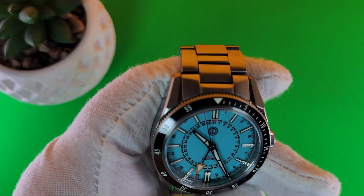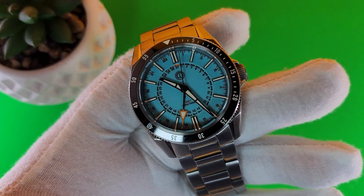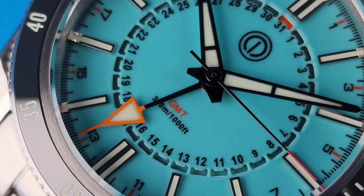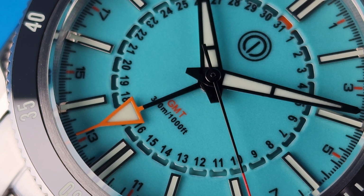Everything lines up the way it should on this watch. No Seiko misalignments for MMI watches. Taking a closer look at the dial, we have really nice applied markers for the hours. Crisp printing on that beautiful blue dial.